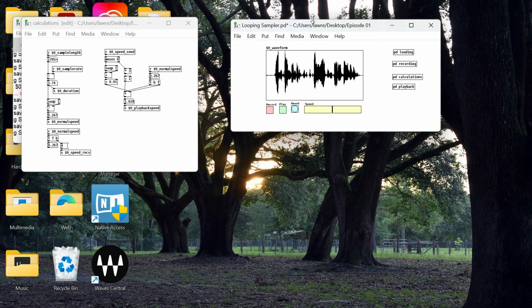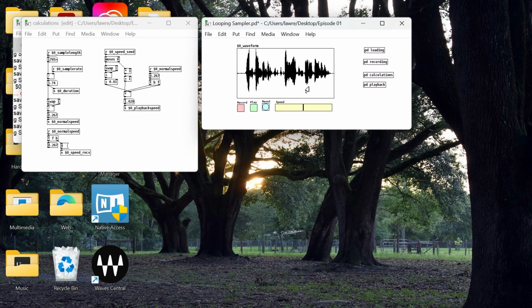Before I unpaused, it was working. I was just playing it back and things were just working for me. We're not going slow now. What's going on here? Maybe when I was taking out number boxes here, I probably screwed something up.